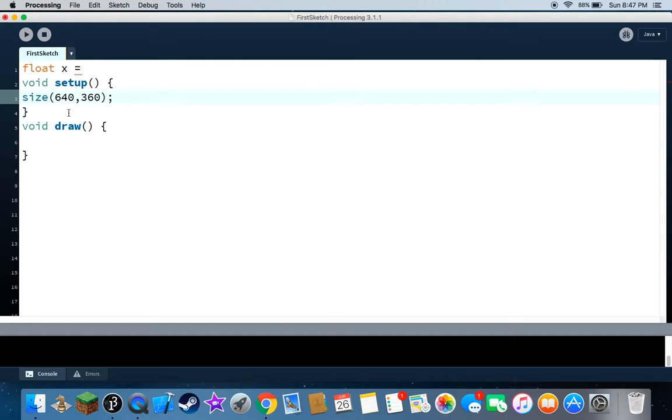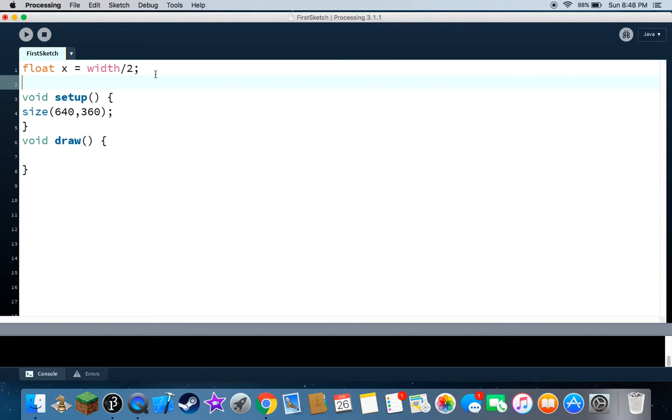So we're going to do 640 divided by, x equals 640 divided by 2. Now, what if we want to refer to this later, 640? So, a keyword that we can use, global, is width. So, if we type x equals width divided by 2, then it's going to set it at the middle of the width.